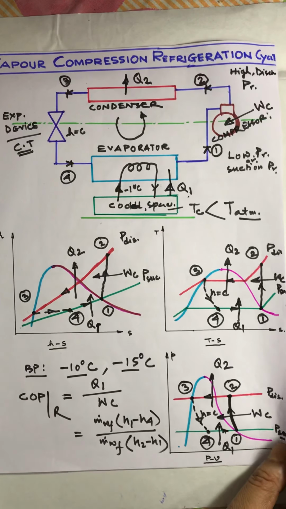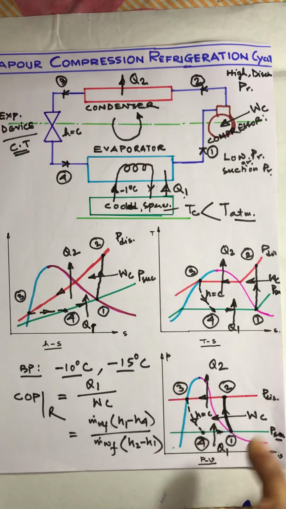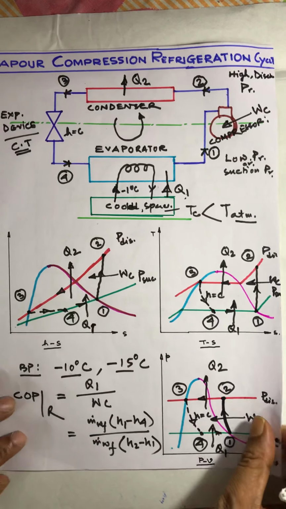Now, we can see that from these HS, TS and PV diagrams, we can get various ideas about this cycle, that means the vapor compression cycle. But in refrigeration practice, enthalpy is the most sought after property, and the diagram in pH coordinates is found to be the most convenient. The constant property lines in the pH diagram we will see next.